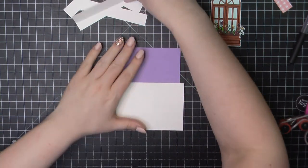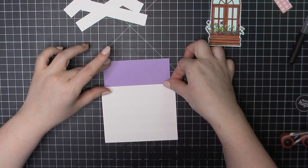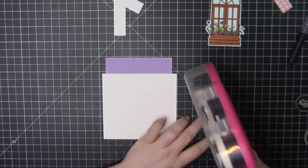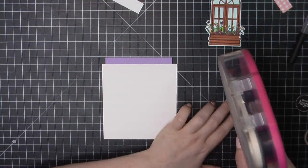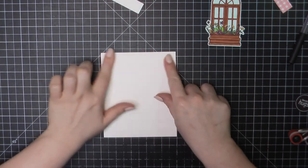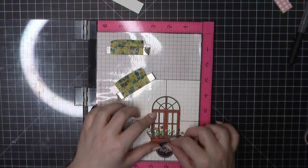And so the card base I'm using at the moment is by Paper Tray Ink. It's a Winter Wisteria, really beautiful purple. You will see as I move ahead, I had turned this around to help me get things laid out, and I accidentally stamped and then glued my window on it upside down. So obviously that was not going to work. But for now, that's the card base that it's on.